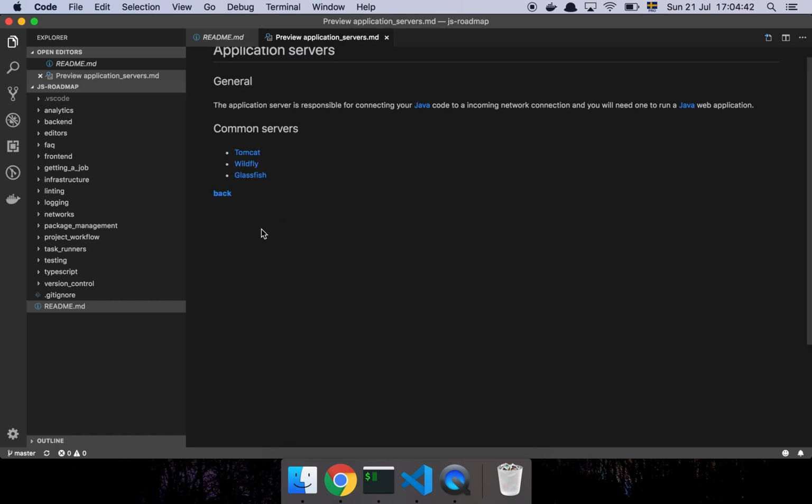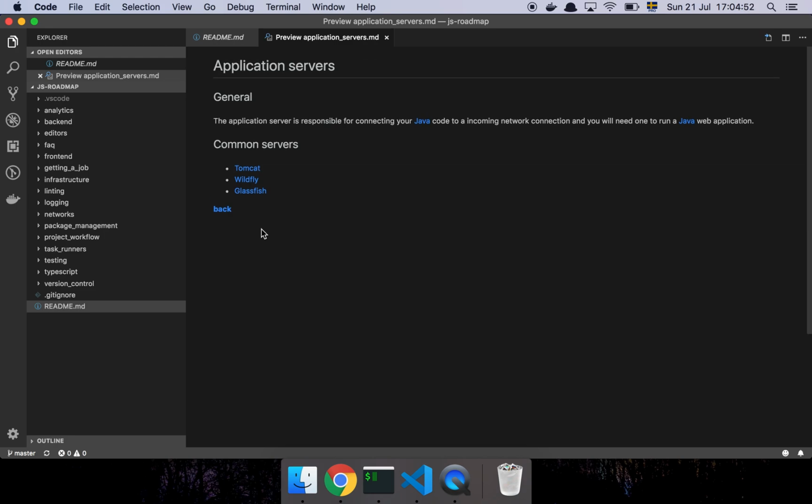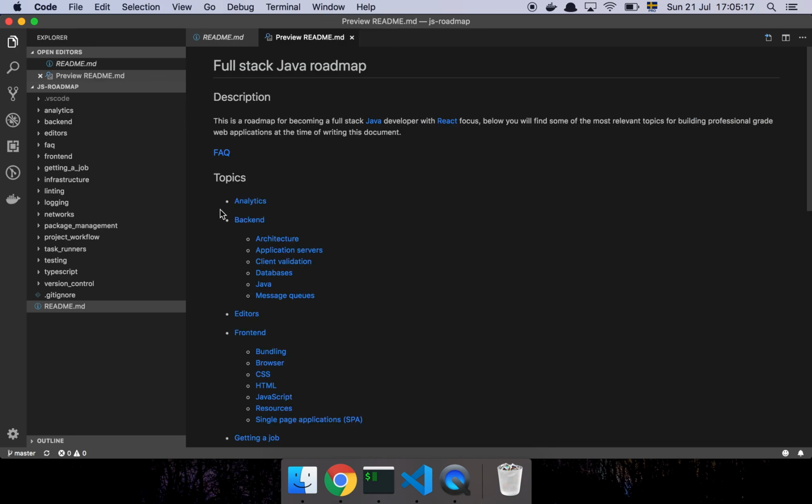So when you're working with Java, this roadmap assumes that you want to be an enterprise level developer, because most people who do Java are enterprise developers of some sort. So you're doing some type of web work, and if you want to do that, you need an application server. These are the most common ones. I strongly recommend a beginner start with Tomcat, because Tomcat is the free version that is probably the easiest and most accessible to you. But Wildfly, which used to be JBoss, is also popular, and Glassfish is fairly relevant still.